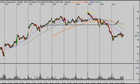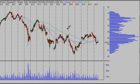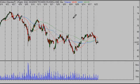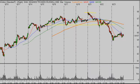We broke this 66 level this week, and that was after on the daily. Actually, let's look at the 65-minute time frame, and I'm just going to get rid of that volume by price because sometimes it can be a distraction. But what we had seen here was that last week we had seen a failed breakout past the resistance at the 67 level, and from that failed move, we have in fact seen a fast move lower down towards $64 a share. So breaking the support at 66, that in my mind is also what was the easier trade this week.